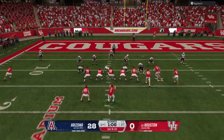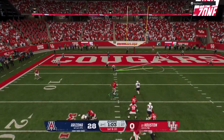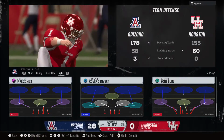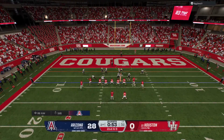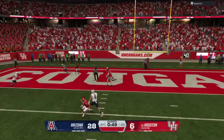Houston will snap it in the red zone. Rushes on him. And he gets it just beyond the line of scrimmage before he gets down. Well, you're making a positive out of a negative. And that time, quarterback, nice job buying time. He's trying to throw the football downfield. Nothing there. So instead of throwing it away, getting the incomplete.